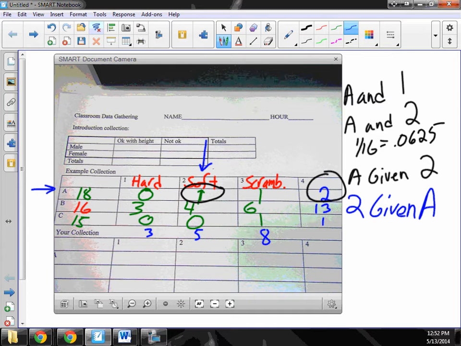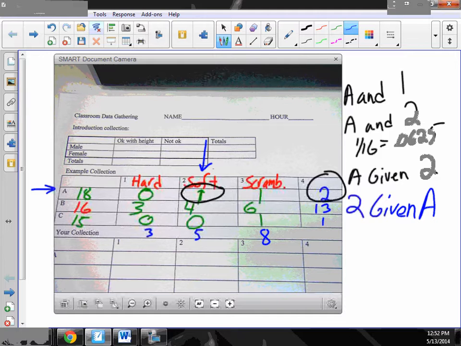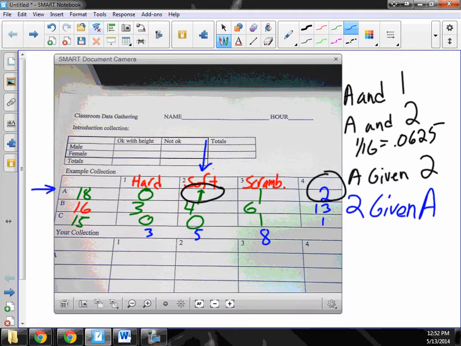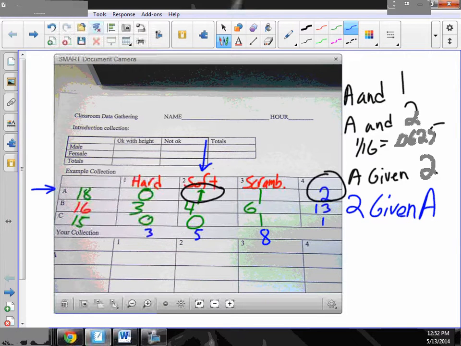Okay, so what is 2 given A? What is the probability you're a soft egg person if we know that you're 18? 1/2. Okay, so your assignment today, and this is kind of involved, is you need to find a group, and there are 4 people in a group. There have to be exactly 4 people. You come up with your own collection. Go ahead and cross off 4. There are not enough people to do a 4. And then cross off C.